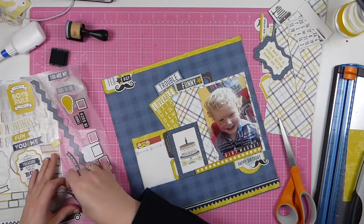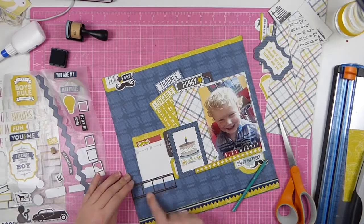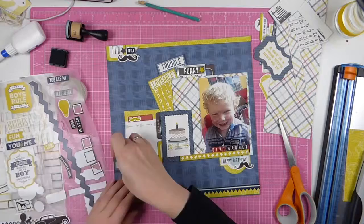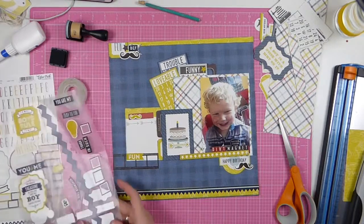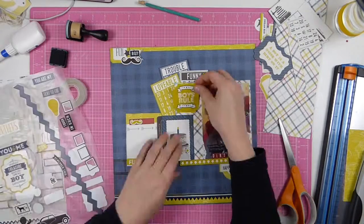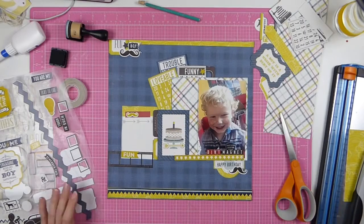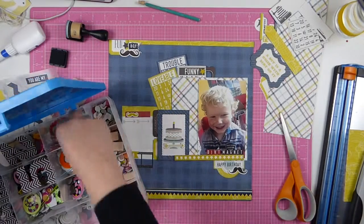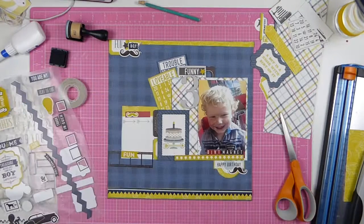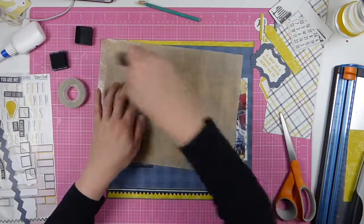And I noticed I was really struggling with just 2 colors, with the yellow and the blue. So I added red as well, because for "dirt," I didn't have enough black letters to spell dirt. So I added red to that, and then there was this little red strip in that journaling card. So I will also be adding some red enamel dots and a red word that says love. I punched that with my new EK Success Love Punch.